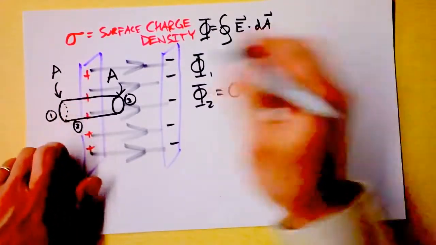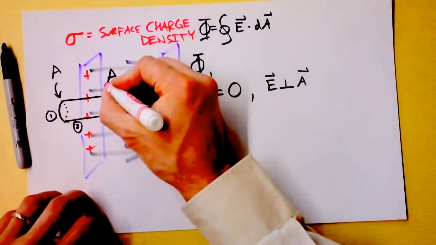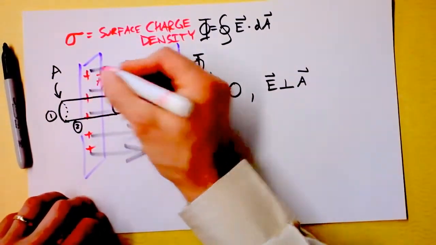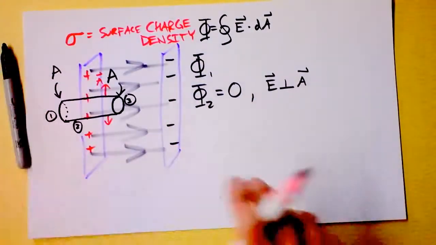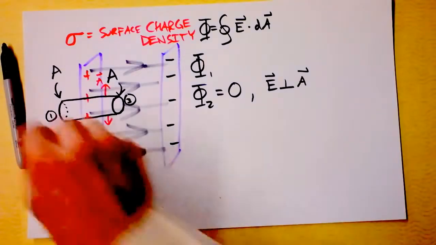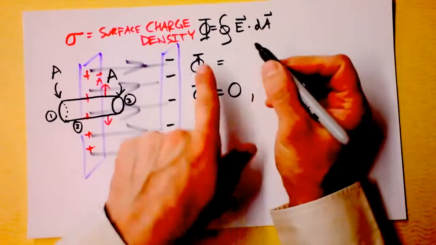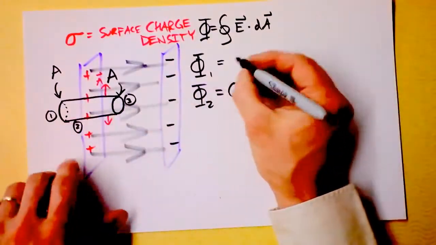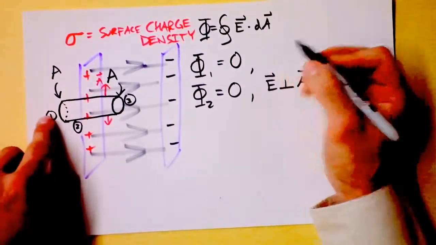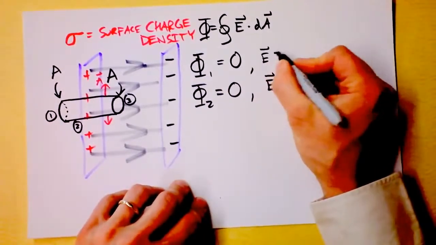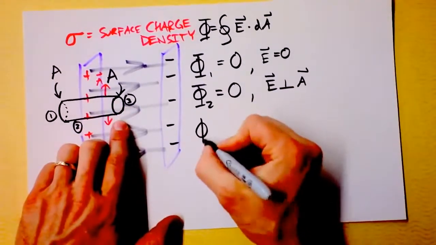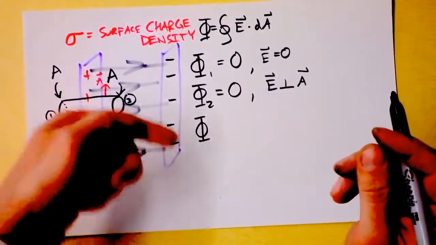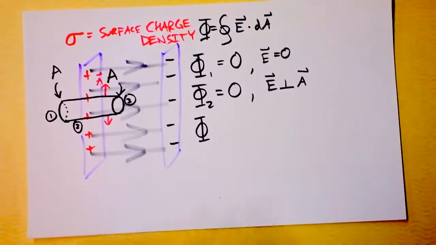In that case, the area points, let's get some area vectors here. The area is pointing directly out and the electric field is pointing that direction, so it's always going to be normal, so you won't have a flux. And the reason that the flux is 0 over here is because the electric field is in fact 0 outside of the parallel plate capacitor, but surface 3 does have a flux. There is electric field going through there.